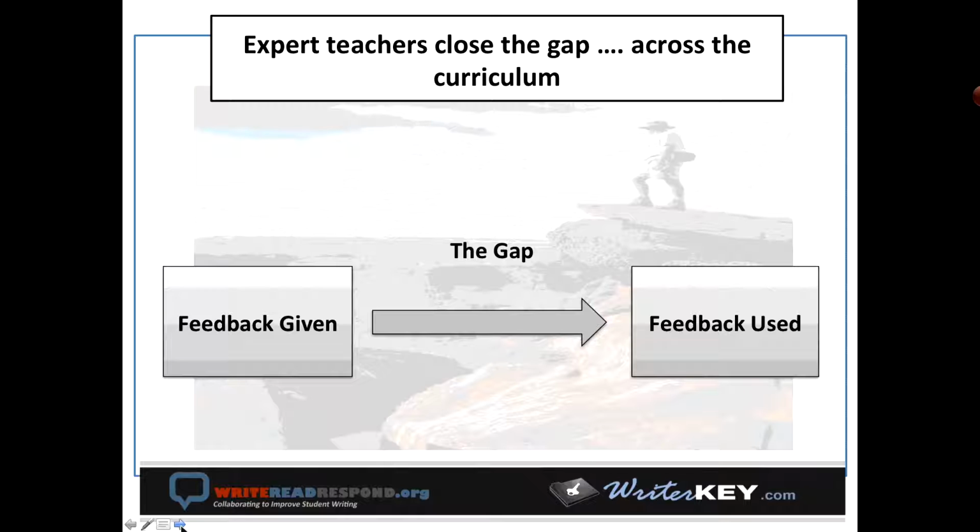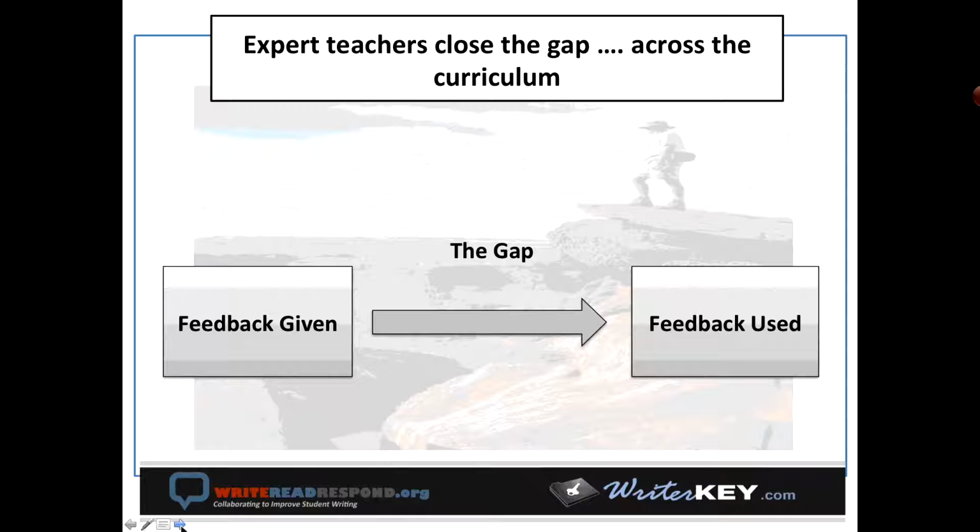But we also know that the best writing teachers are not only in ELA. There are some wonderful writing teachers in the social studies department, in the science department, and even in the fine arts department who make it a priority to have students write consistently and often. So the things that we looked at did cut across the curriculum areas. And here's what we noticed.